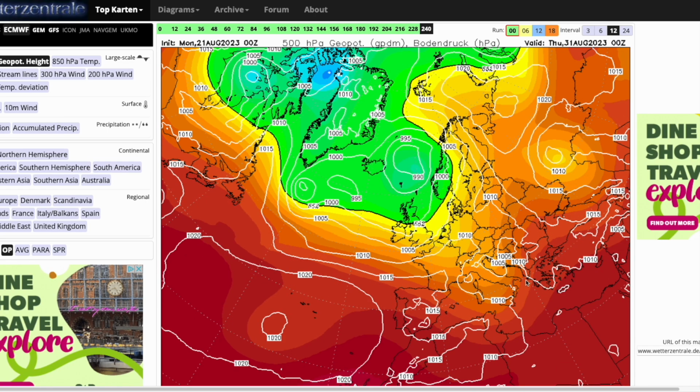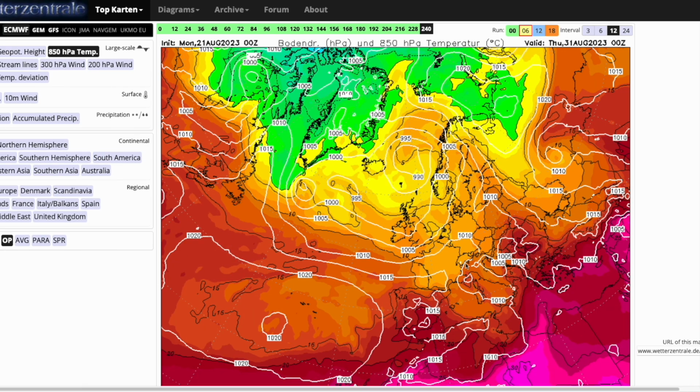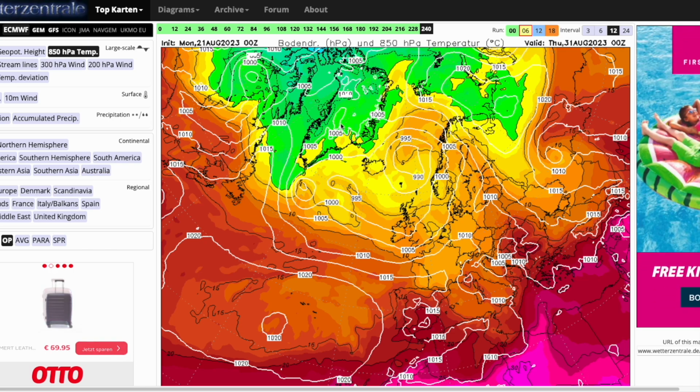And all the way to day 10, it is looking very unsettled. Again, it doesn't look like a centre of the lows close by, but most of the country is under lower pressure. Jet stream heading straight towards us. The upper air temperatures aren't particularly great, but the big thing with the upper air temperatures, you can see cold air is feeding into the backside of these low pressure systems from Greenland and northern Canada. Warm air is coming up from the central Atlantic, and it's just going to fuel these low pressure systems.